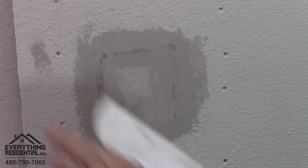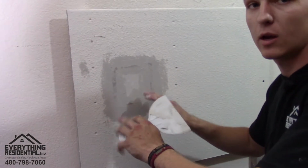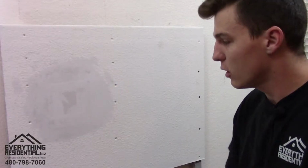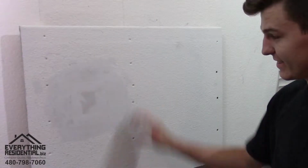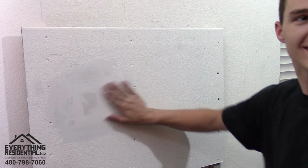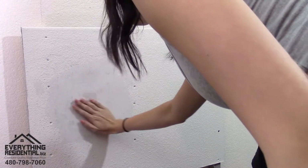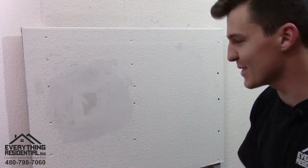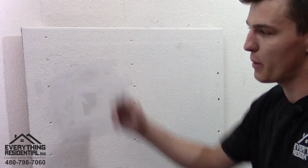So now you're gonna put your fan back on. This is your second coat of mud. You're gonna let it dry. And once it's dry, you're gonna begin sanding. We're gonna go ahead and sand it. Tell me how smooth that is. Come on. Is that pretty smooth? Oh yeah, very smooth. Very smooth, exactly. So now that it's perfectly smooth, you're done with the patch.